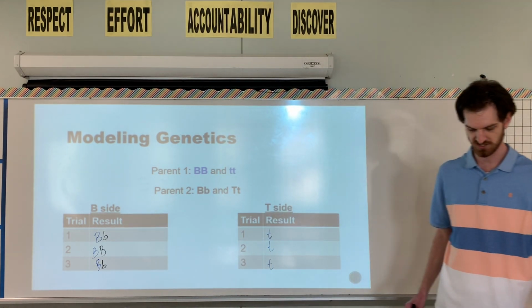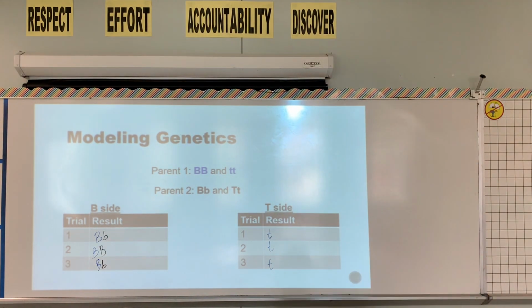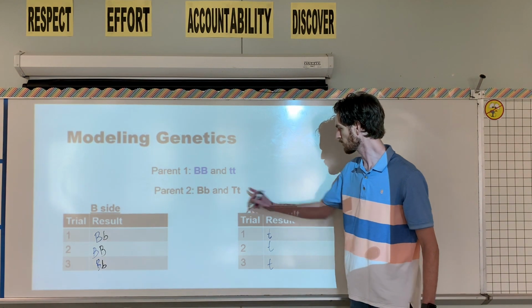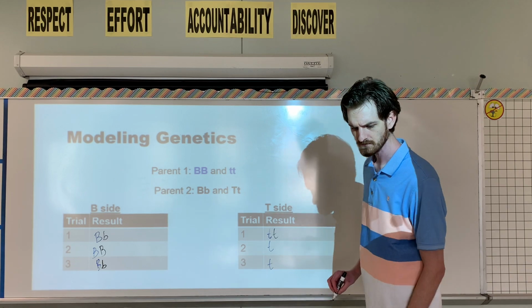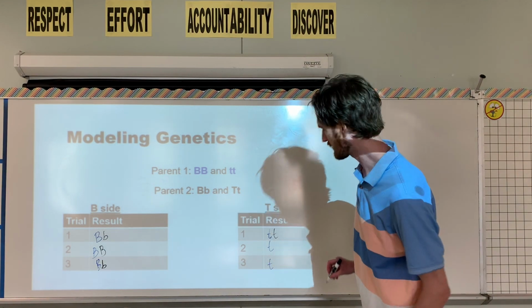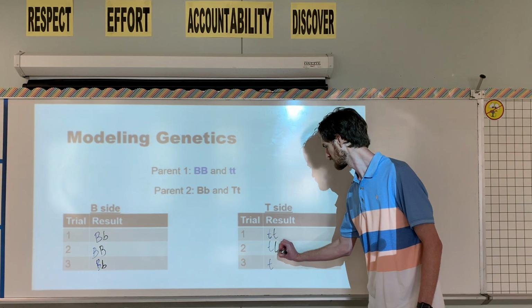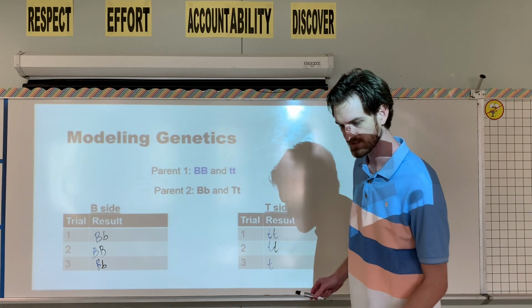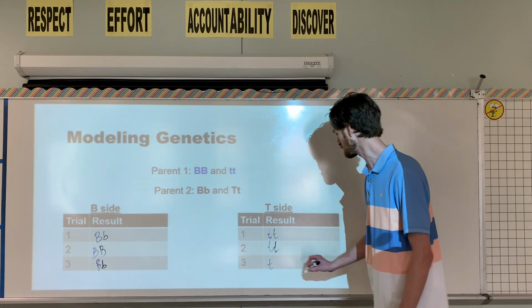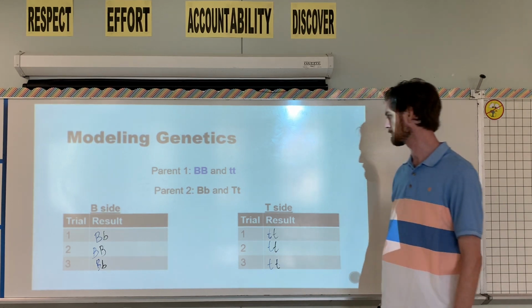So heads or tails does come into play. Ooh, it fell on the floor. And it is a tails, so I got a lowercase t. So in this one, I got two lowercase t's this time. Next one I got another tails. So another lowercase t representing that second one. Let's see if we can get a heads here by probability. We don't. We end up with 3 tails by random chance.